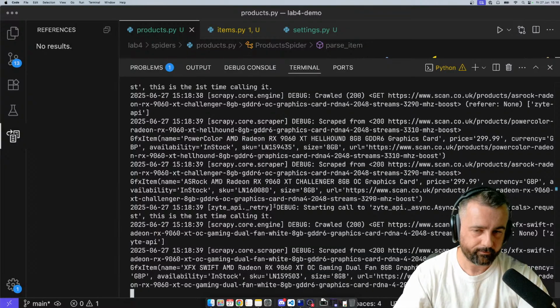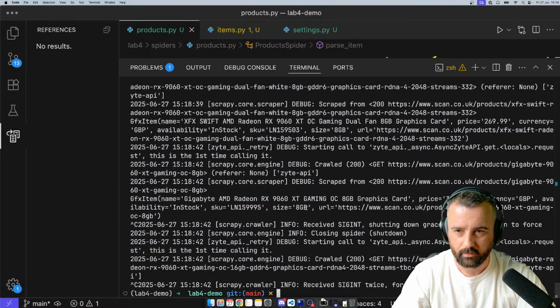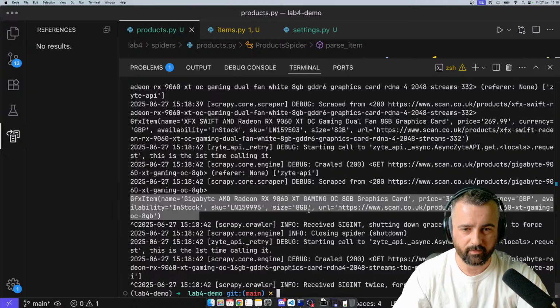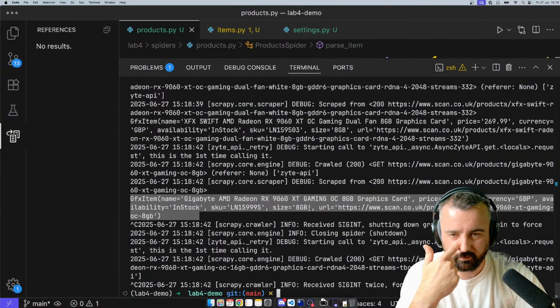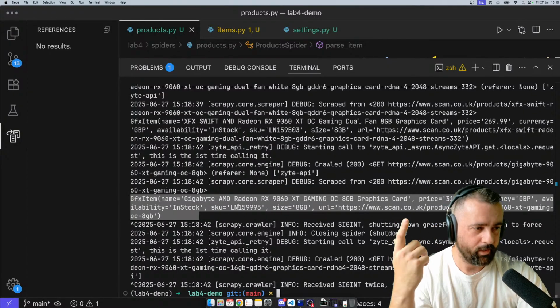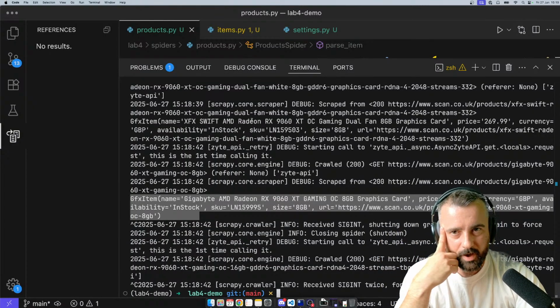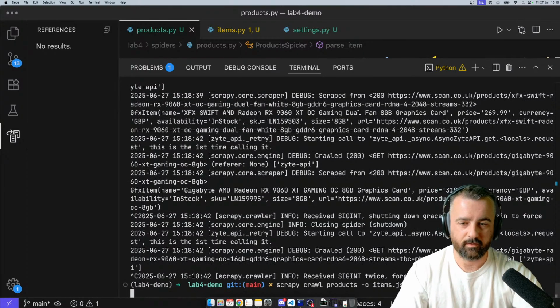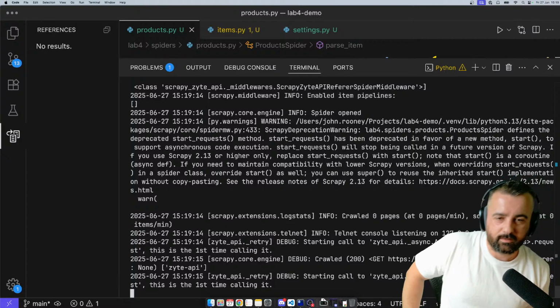Cool, it's working. So I'm going to stop this. And we can see right here, here's our item. And we've got the name, price, currency, availability, the SKU, the size, which is a relevant piece of information, especially if you're looking at 9060s, you don't want to buy an 8 GB card, and the URL. These are the data points that I specified. And we have this neatly now in our attrs item. And this will output in any way, and it handles it in the same way as Scrapy normally would. So we could do output and we could do items.json. We could let it run, and it's going to go ahead and create that JSON file.